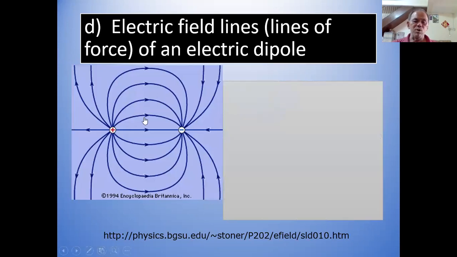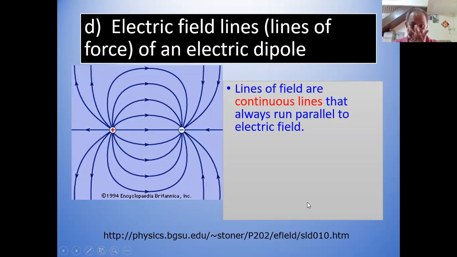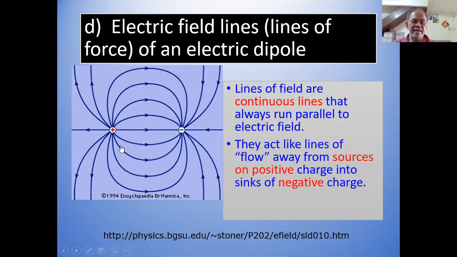This is your electric dipole. A positive and negative charge together is called an electric dipole. Just remember the line is continuous. There's no break. It runs smoothly. Only between the positive and negative charge is there a direct, straight line. The lines always leave the positive charge perpendicular and enter the negative charge perpendicular. You can think of the positive charge as the source of the lines and the negative charge as the sink.